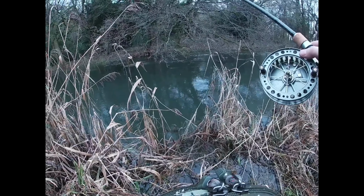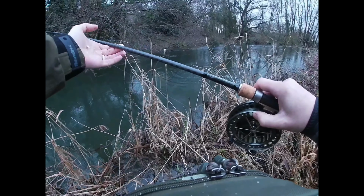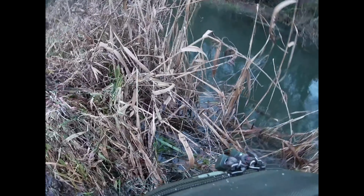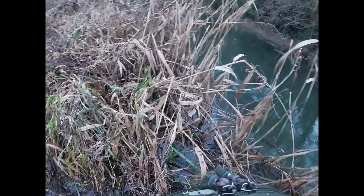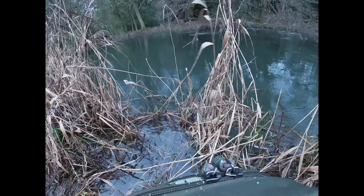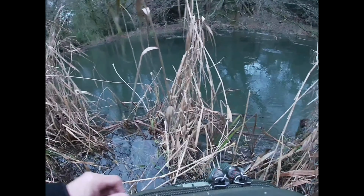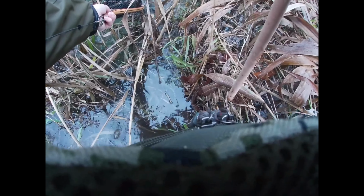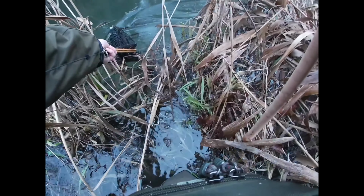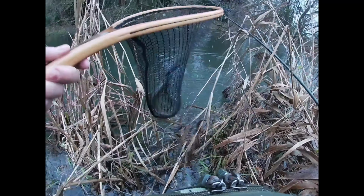Okay, so again, I would love for this to be a roach. The trick of this is going to be netting it now. Be a bit careful here. It does drop off quite significantly. Oh, maybe. I'll try over here. Looks a bit better for it. Yeah, there we go. Just inch my way down. Bring the net round. Should be able to get that. Nice little jab in now. Okay. Come on then, up you come. Ready. And you're in. Good.